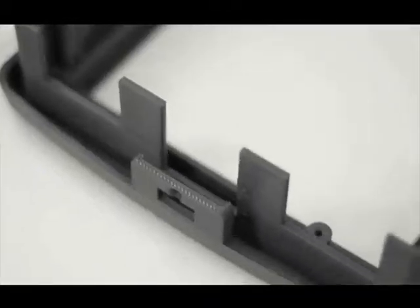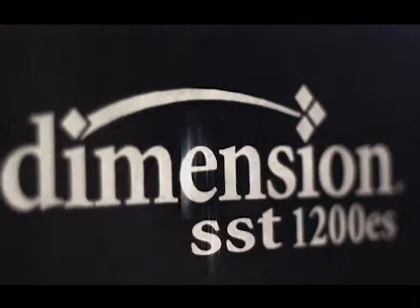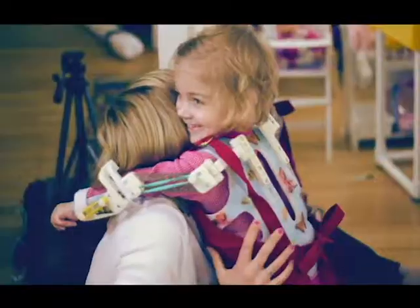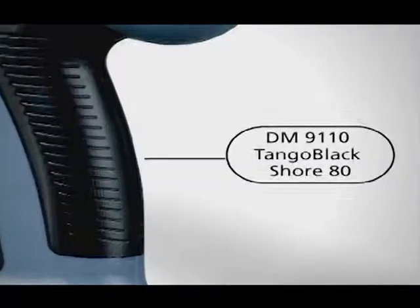Being able to make a difference is really what inspires me. This is one of those industries that matches perfectly with 3D printing, additive manufacturing, because we need custom everything. A client can come in and see that we're not just one of 8,000 processors, that we actually invest in a technology that makes them better and differentiates us from everyone else.